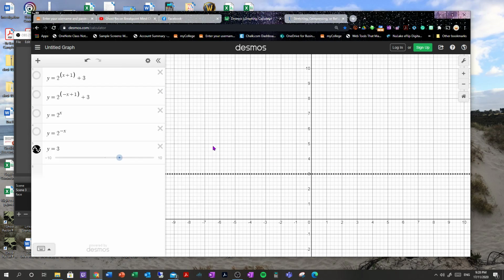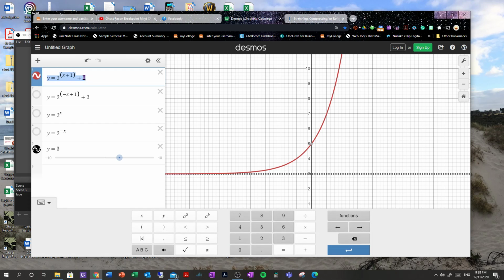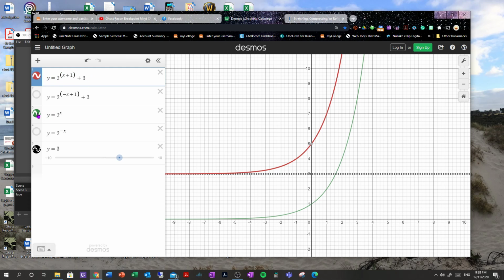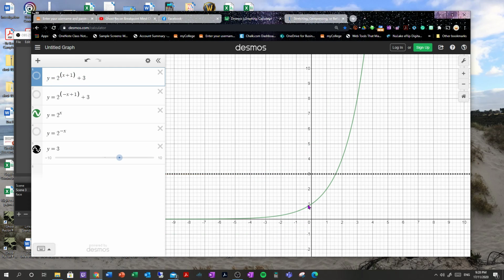Okay, let's take a look at Desmos just real quick, and we'll take a look at flipping and transformational form. First of all, this transformational form you cannot do with a graphing calculator. You simply have to know what this is doing to the parent function, right? You have to know that the parent function of this equation is simply y = 2^x, and y = 2^x can be done on the graphing calculator, right? You can do this on the graphing calculator and you can draw it.